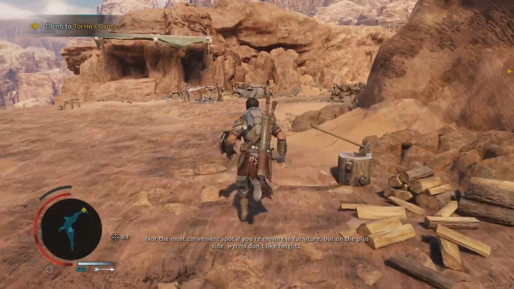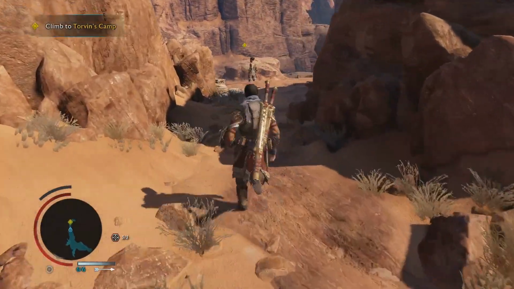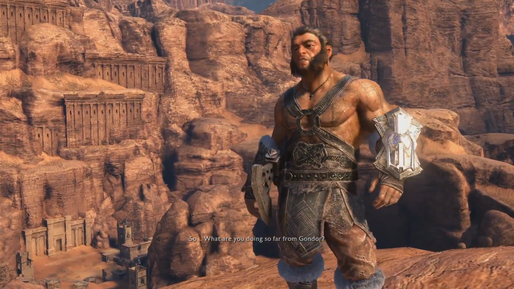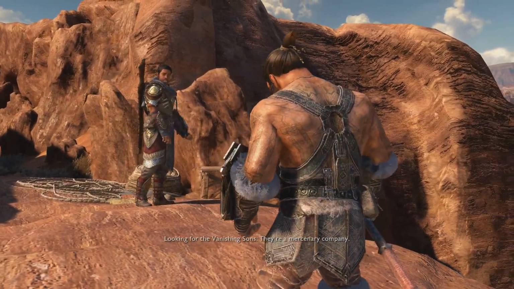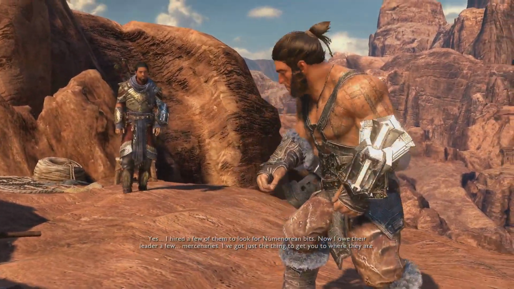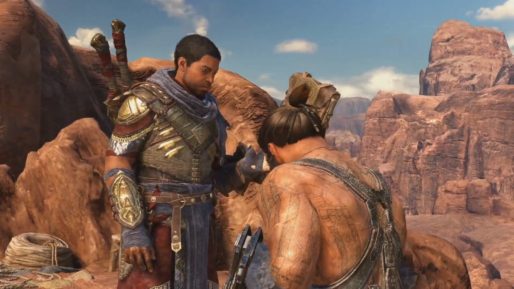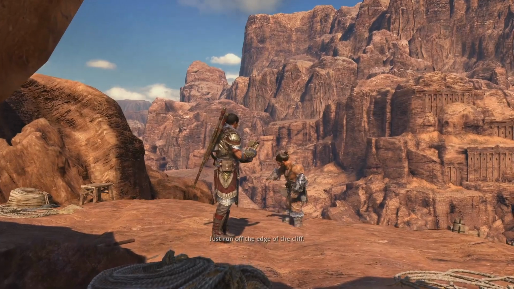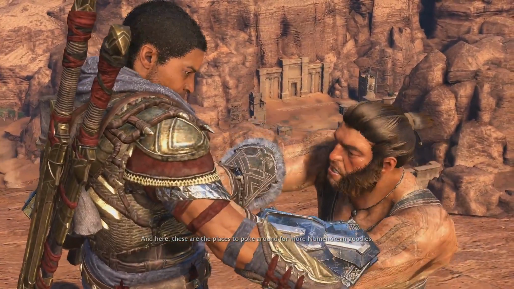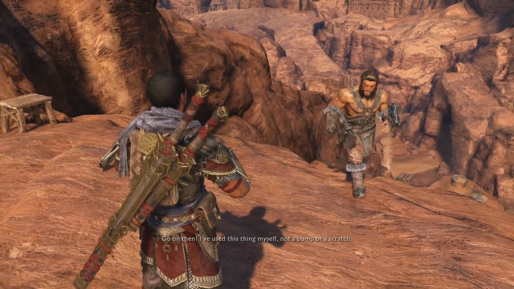Convenient spot if you're moving furniture. But on the plus side, worms don't like heights. So, what are you doing so far from Gondor? Looking for the Vanishing Sons. They're a mercenary company. Yes, I hired a few of them to look for Numenorian bits. Now I owe their leader a few mercenaries. I've got just the thing to get you to where they are. Just don't tell them where I am. What do I do? Just run off the edge of the cliff. And here, these are the places to poke around for more Numenorian goodies. Go on then. I've used this thing myself. Not a bump or a scratch.